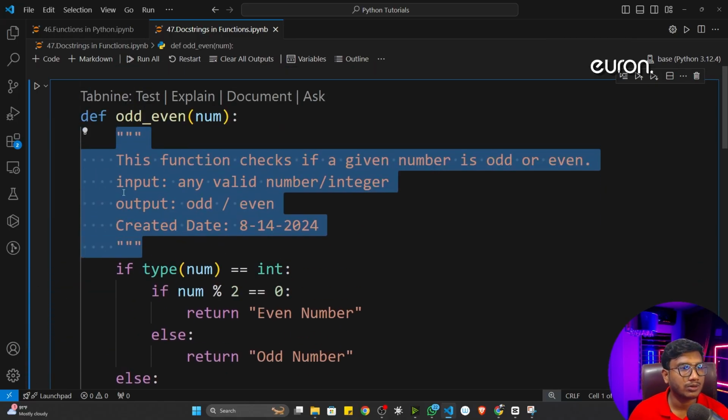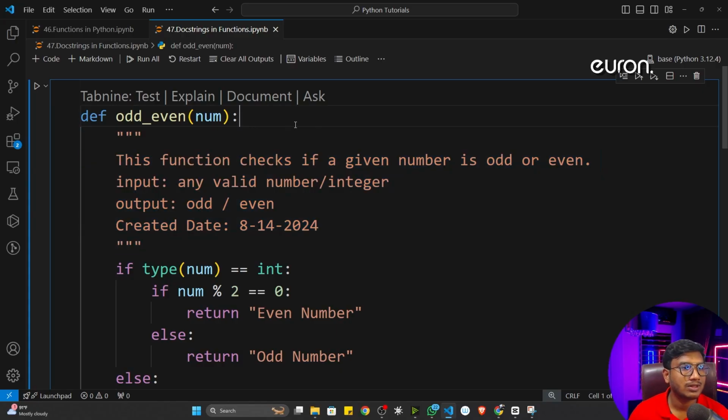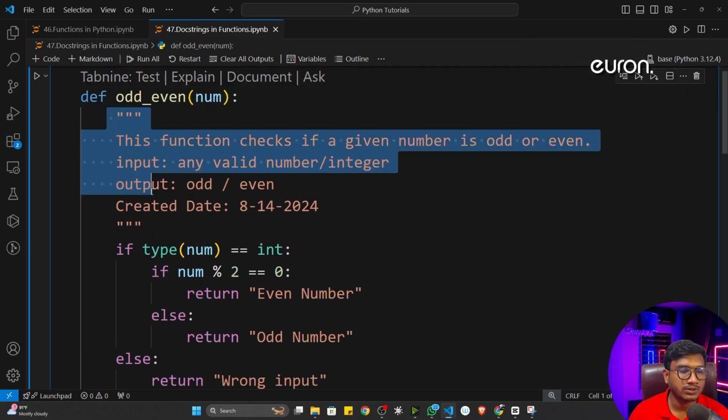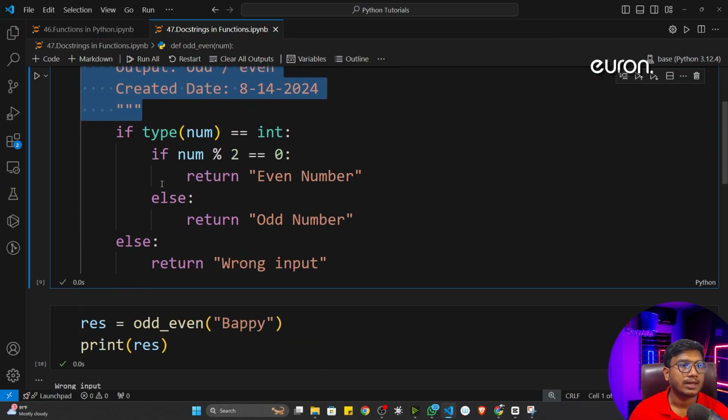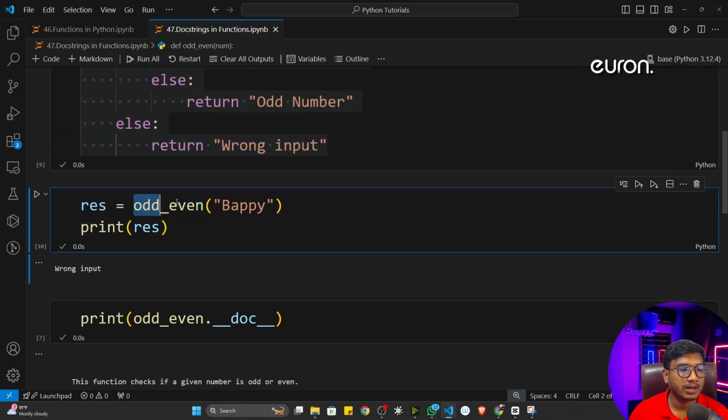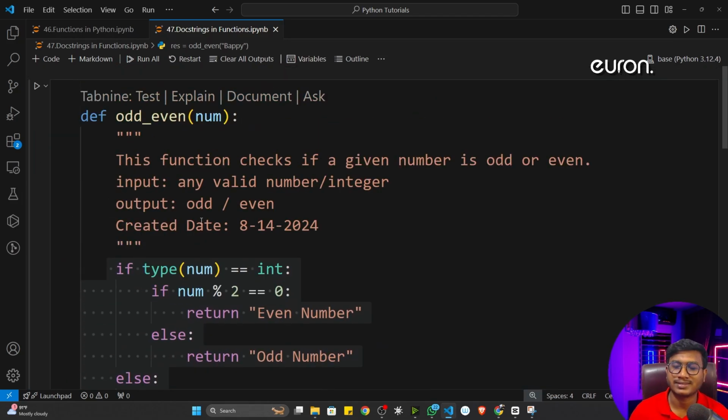And I think you know how to create a function right now. We saw that this is the definition of a function. This is the name of the function. This is actually called a parameter. And inside the function, whatever we write inside triple or double quotation marks is called the docstring. Whatever logic I'm writing inside is called the function body, that means the logic. And whenever I'm calling the function, this is called function calling. I think this is clear now.